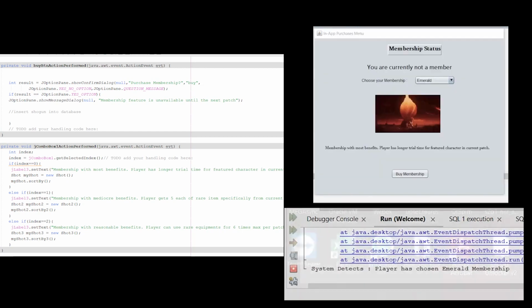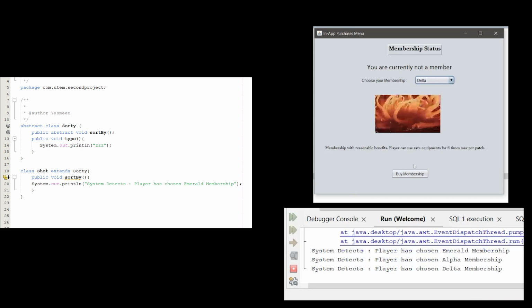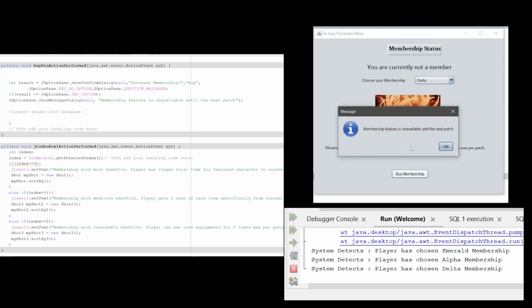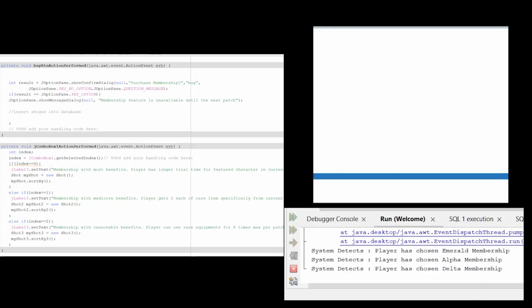We have also created an abstract class to output a system detection notification in our Apache console. It changes according to which membership we choose, and if we had chosen the Delta membership, the system would detect that we have chosen the Delta membership. Then we could press the Buy Membership button and it would output a message pane to say that it would be updated in the next patch.